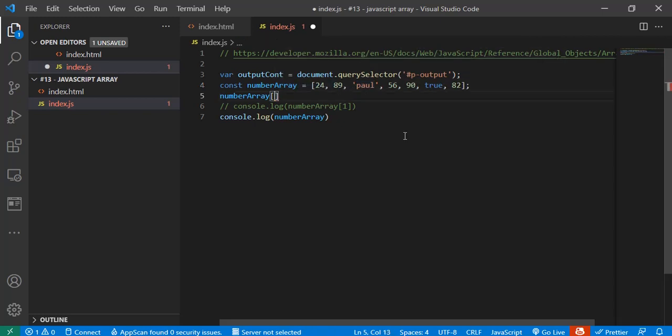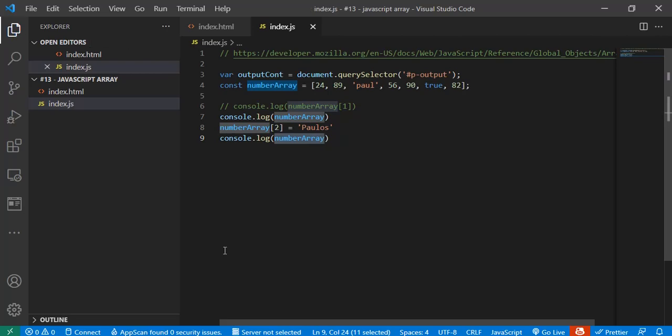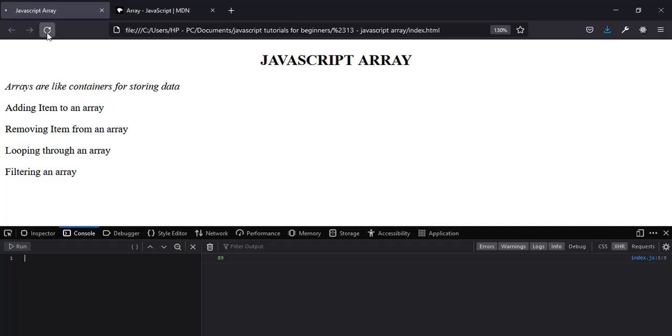I'm just going to put num2 equal to colors. So save it. Before we change the item, I'm going to output the array, and after we change it, I'm going to output it, so that we're going to see the difference. Okay, so this is the previous array, and after we changed the element, this is the array here. So I can see the array has changed.